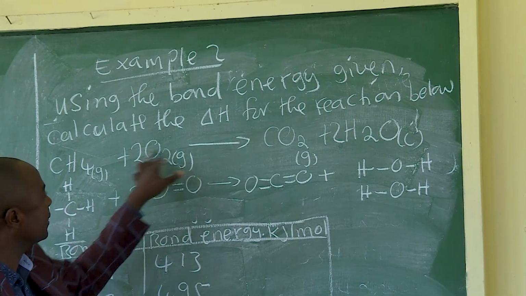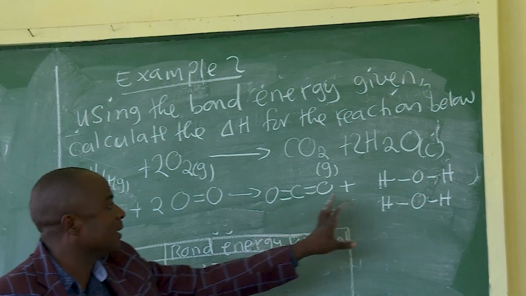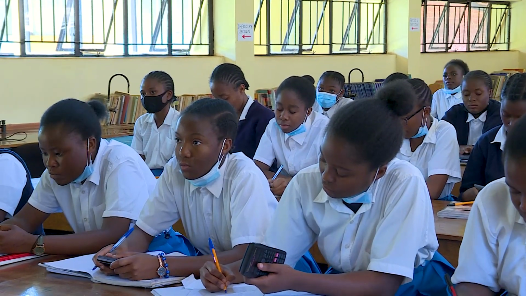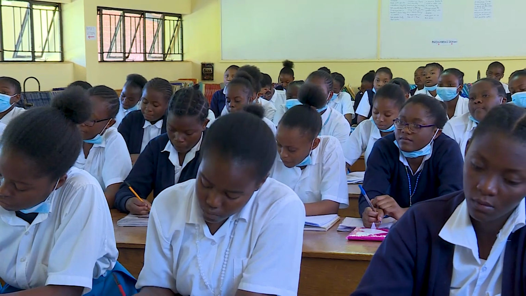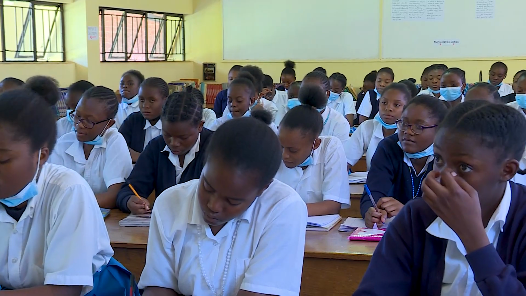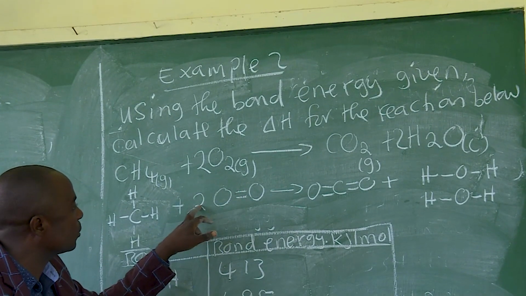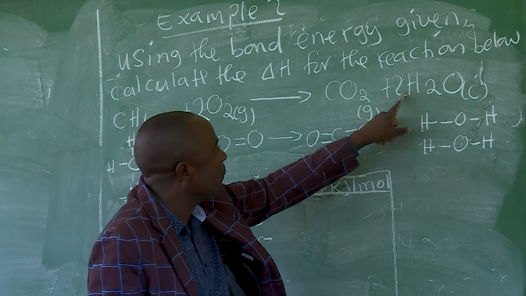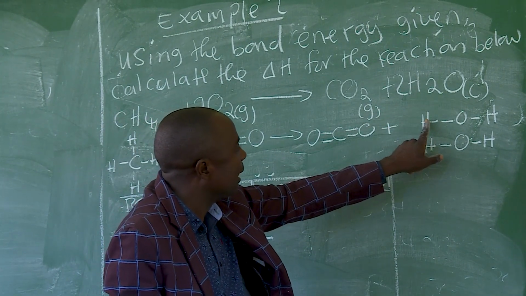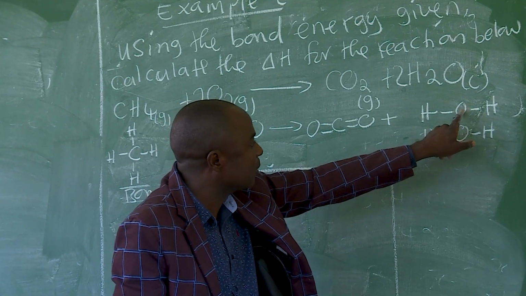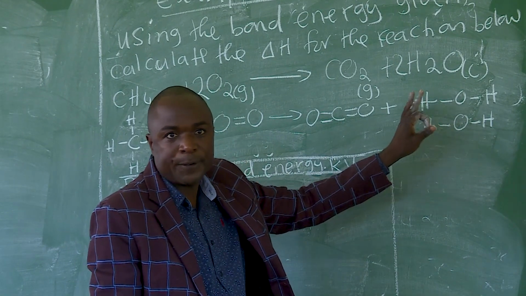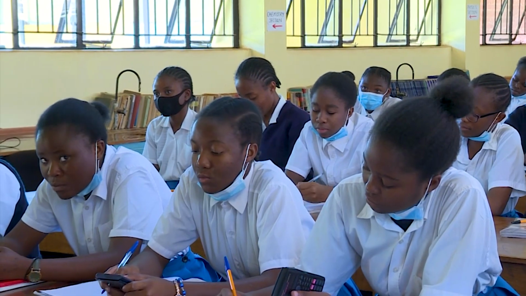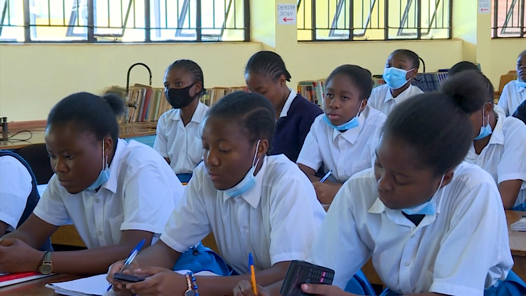This reaction here is the one we have simplified in the form of the bond energies, the bonds which are being formed. So we have put carbon to hydrogen bonds, 4 of them. Then we have oxygen to oxygen bonds, 2 of them. Then we have carbon to oxygen bonds, there are 2 of them. Then here we have 2 H2O, meaning we have a hydrogen to oxygen bond and another hydrogen to oxygen bond here, and this one is the same. Since we have put them in bond form, we have identified how the bonds have been aligned.